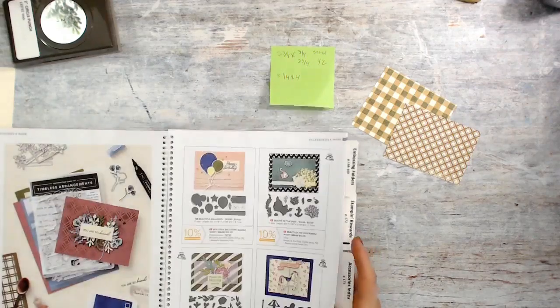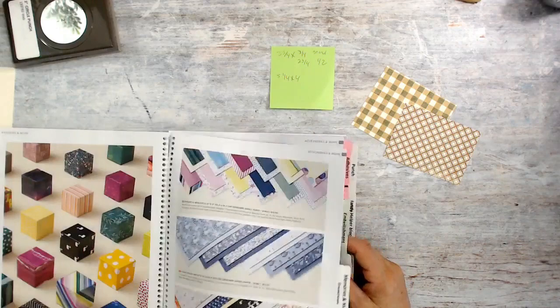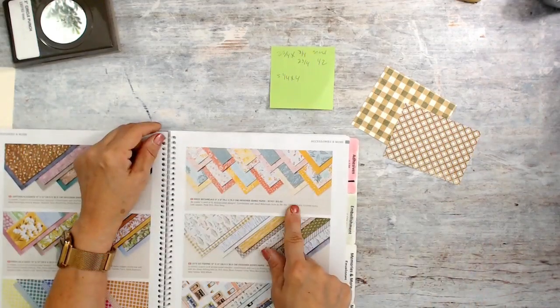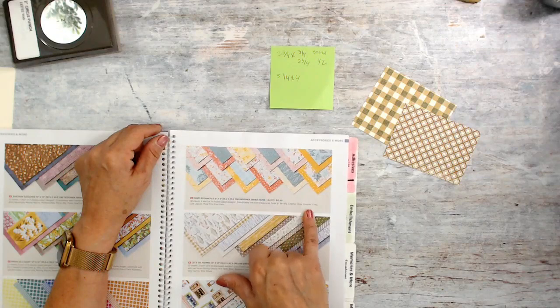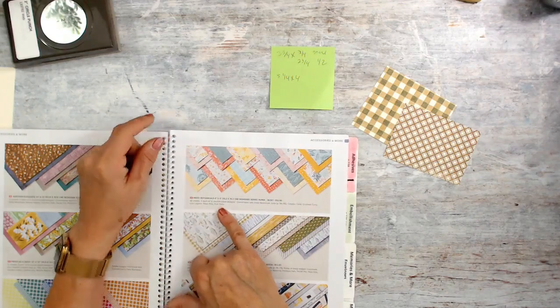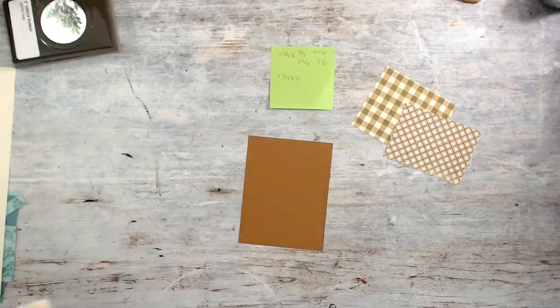I love to have my chart with me, stocked up with my paper. So when I pull it out, I know exactly what to go with. Like we go with Inking Botanical, you get all the colors coordinated: Calypso Coral, Crush Curry, Lost Lagoon, Petal Pink, Pool Party. So know that you get access to that in your catalog.